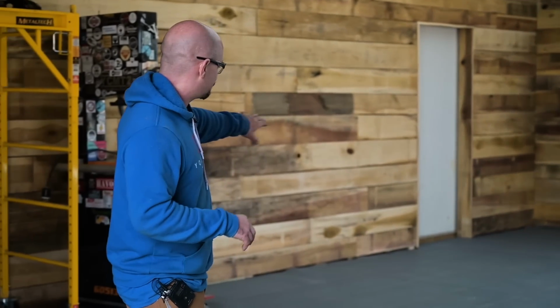There are little gaps around the bottom. That's just the floor from the wall and trying to keep the wall level. We'll come back with probably a 4-inch baseboard, ripped out of some of the poplar I have left over, and do a baseboard at some point.